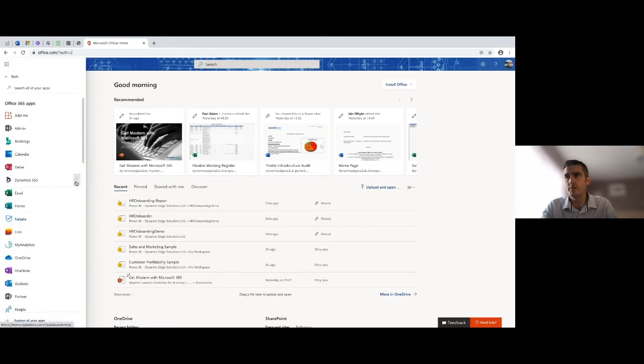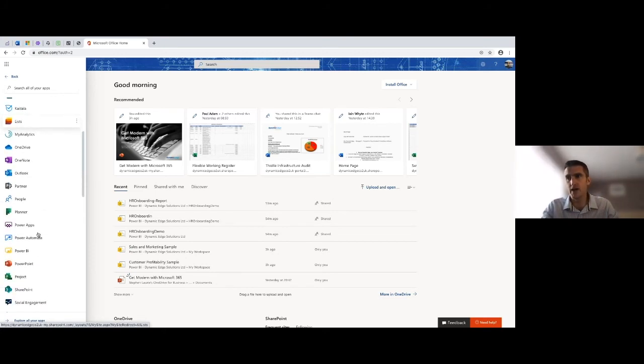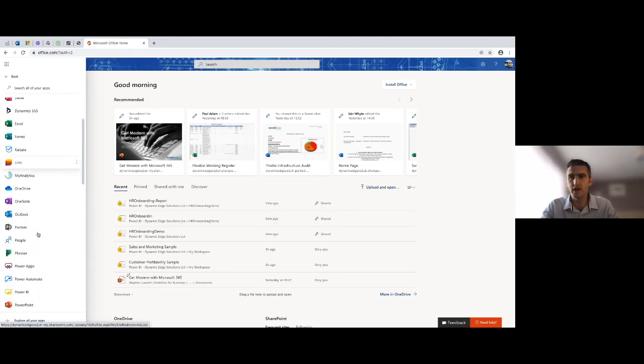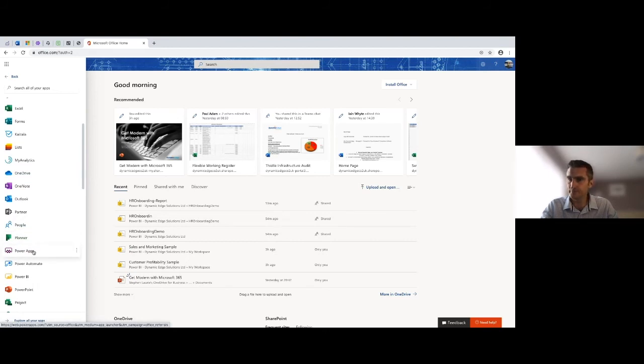If I click all apps, remember back to my circle with all of those different colours in it, we'll see a long list of apps up and down the left hand side of the things that are available to me through 365. But as I said, I want to focus on three in particular: PowerApps, Power BI and SharePoint. And also there's Power Automate, which was known as Microsoft Flow.